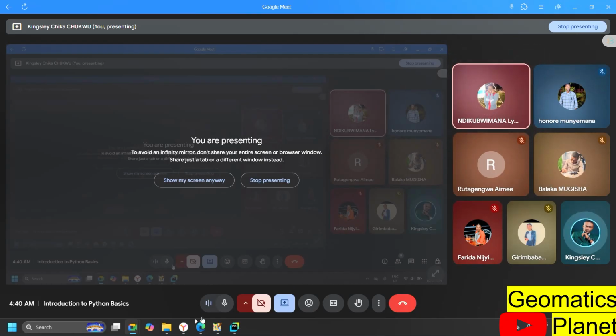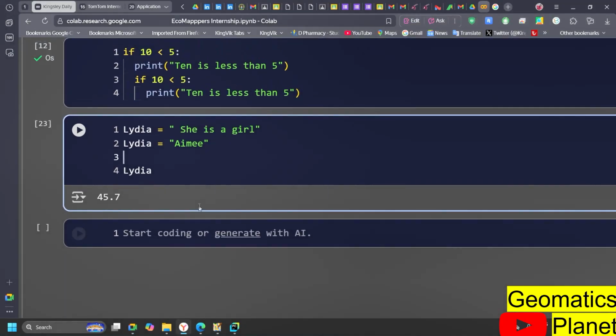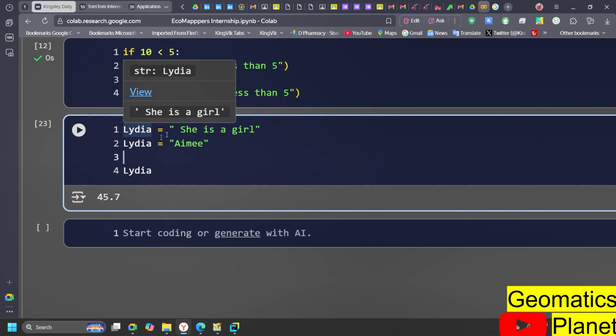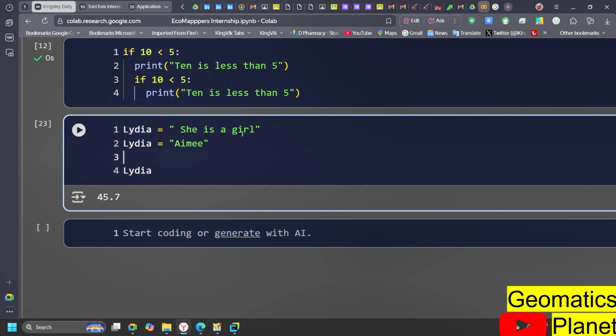All right, so I'm just trying to ask you, we have this here, and I have Lydia and Lydia, the same variable, like I've assigned values to Lydia and Lydia. Before, when I put it, can you guess what will happen here? It can print all. Okay, does anybody have a different opinion?